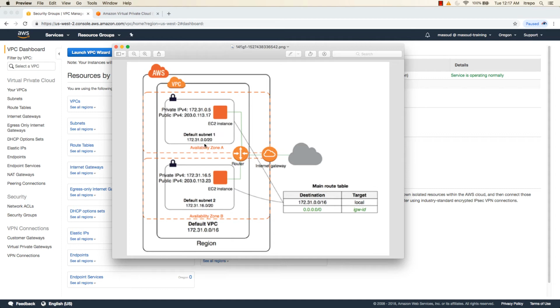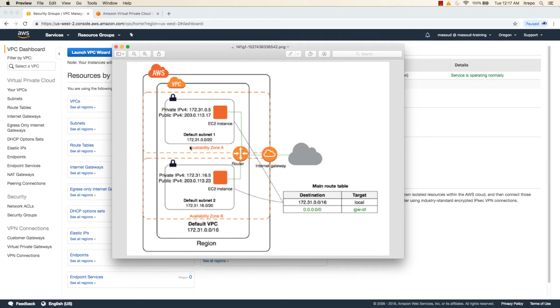Subnet 1 has the IP address range 172.31.00/20, and the other one is 172.31.16/20. So there are two different ranges. We've created two subnets, one here and the other one here, inside our VPC.